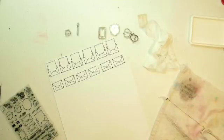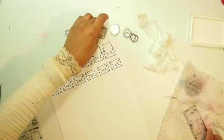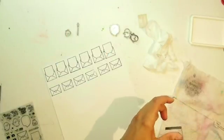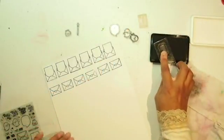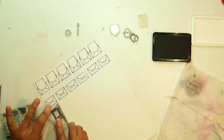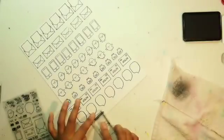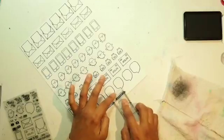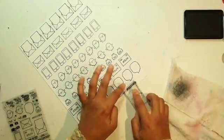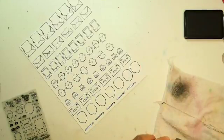So as you can see here, I've pulled out all my icons from the stamp set that I wanted to stamp out. I also found that the ink was totally juicy, so I got really dirty very quickly. I pulled a cloth that I used for my watercolors, and I sprayed some water on it, and every time I finished with a stamp, I cleaned it off on that cloth on the side, just to keep things clean. For that one page, I stamped everything out so that I could get all my stamping out of the way, so that I could just get on to card making.